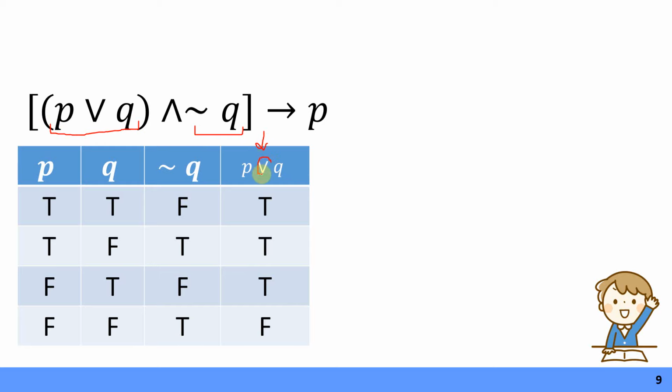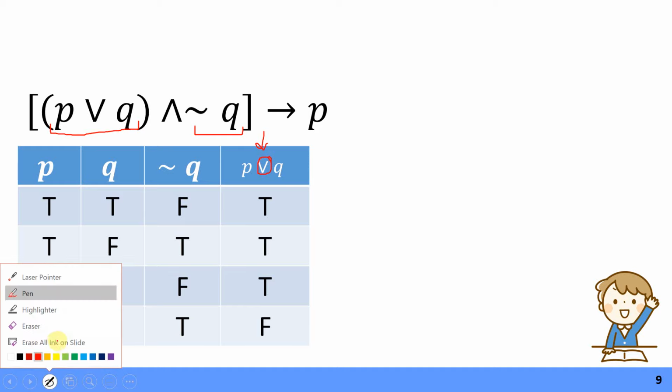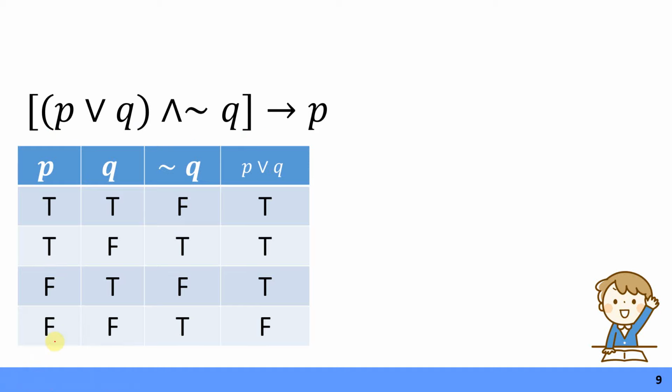So remember, this means disjunction. This means or. This is true when we have at least one true. So just remember, disjunction is true when we have at least one true. So we're going to look at the P column, look at the Q column, and combine them with a disjunction. So here's the P column, here's the Q column. Let's go ahead and fill this up, right?